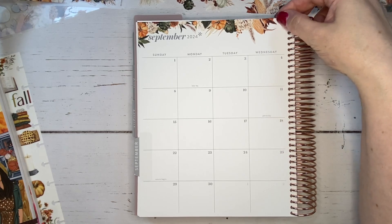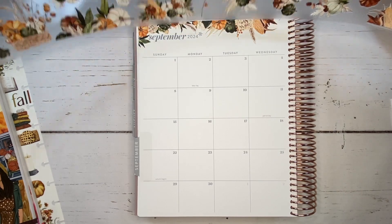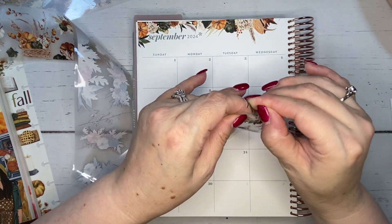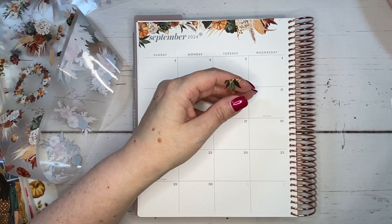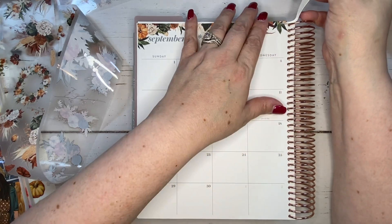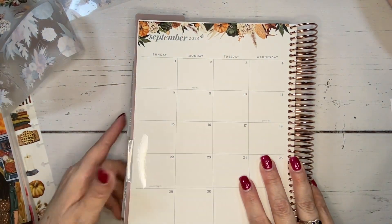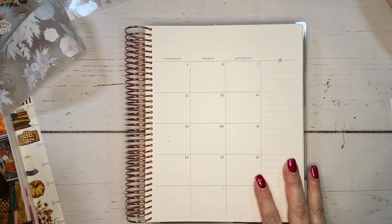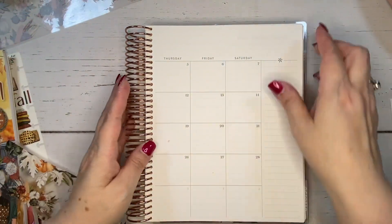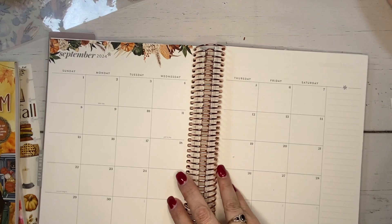I don't know if I want to fill that little corner or leave it blank. Oh, I could just put like a few of these little things — oh, this one is cut on the edge and it will probably be perfect. Yeah, that works out. Now it's filled in and I'm going to move over to this side and fill in over here, though I want to open this up because even though I like to work on one side at a time, I obviously want it to be cohesive all the way across.